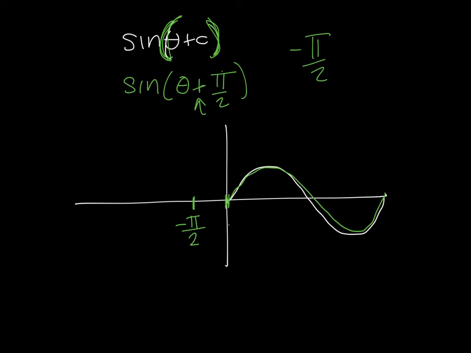Okay, and then I have to go back to figuring out my period. Now, there's no number in front of the angle here, so my period is going to be normal. It's going to be 2 pi. And then my width of my quarters is divided by 4, so it's going to be pi over 2. So that means I'm going to add pi over 2 every time. So remember, I'm at negative pi over 2. If I add pi over 2, I'm going to get to 0. And then I add pi over 2, I get to pi over 2. And then add another pi over 2, I get to pi. And then add another pi over 2, I get to 3 pi over 2. And I'm actually going to stop because I have 1, 2, 3, 4, 5 critical values.